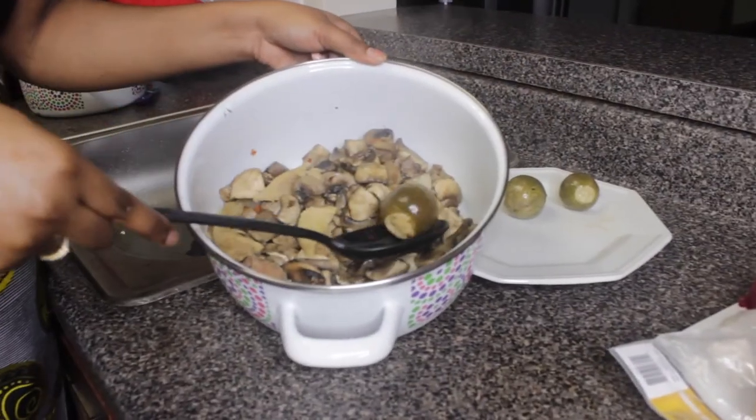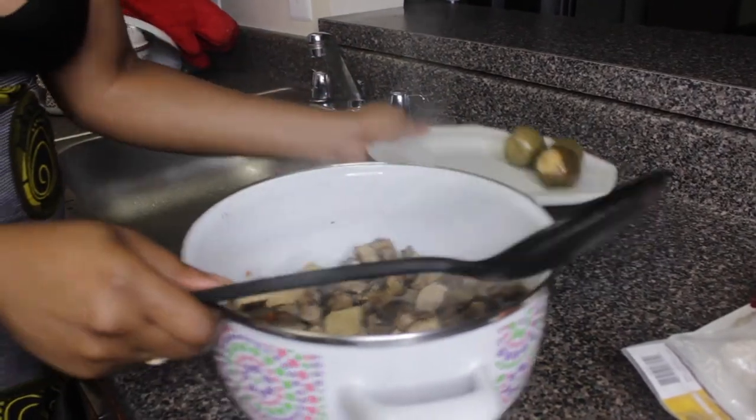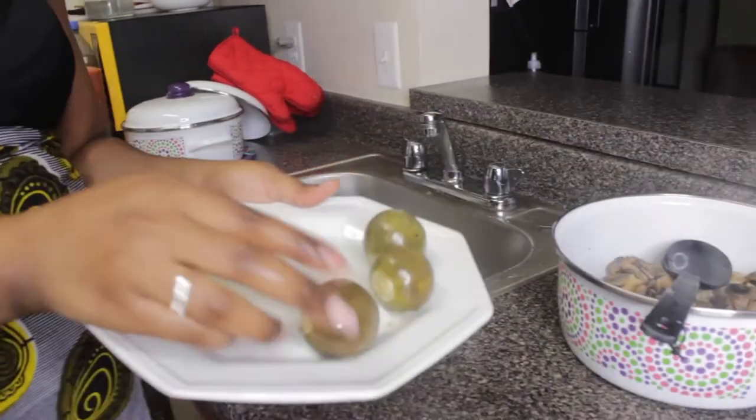We usually eat this separate from the achu, isn't that right, Mom? Yes. So you put it from the side on your plate. Yes. The corner of the plate. So this is going to be a little delicacy.